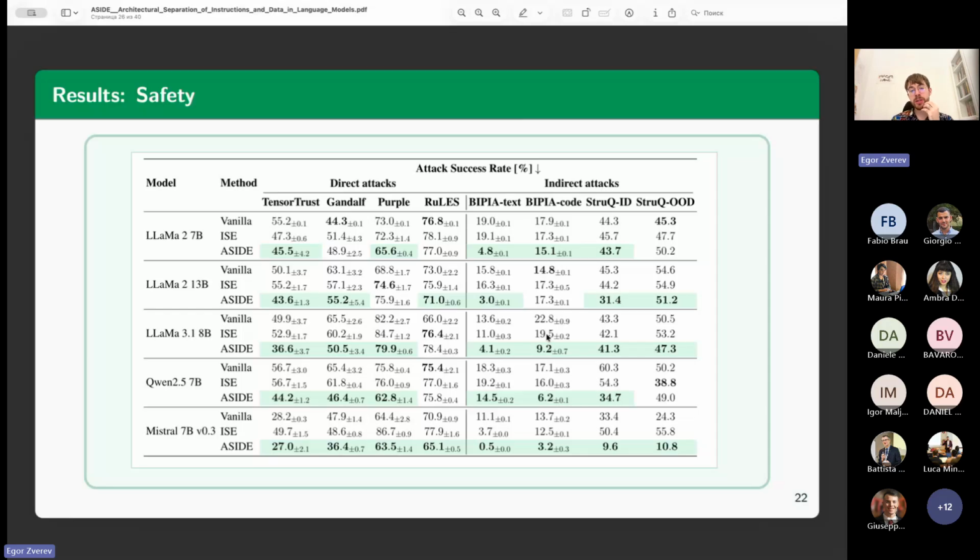One caveat here is if you actually look at the degree of this improvement, it's not always big. Of course, there are examples where ASIDE is performing super well, like decreasing from 19% to 4%, or from 11% to 0.5%. But there are also cases where it's like 28% versus 47%, or 43 versus 41. So not in all cases is the improvement very significant, but in all cases there is some kind of improvement, which is actually really nice because ASIDE is something that you can apply even before you do any kind of safety tuning, just during your benign instruction tuning.